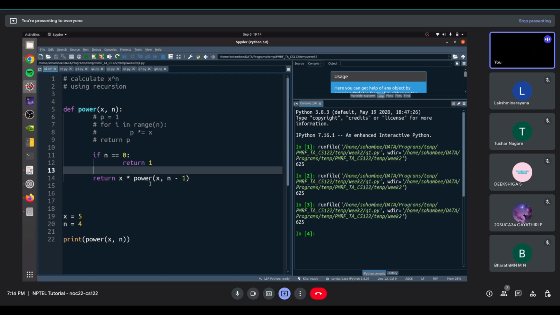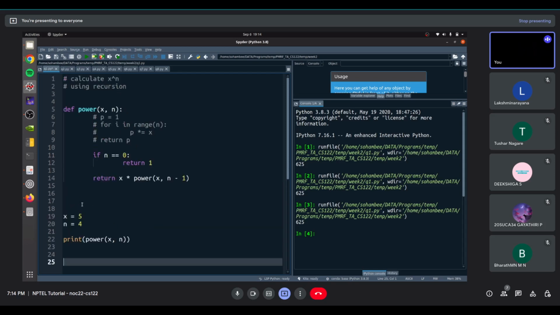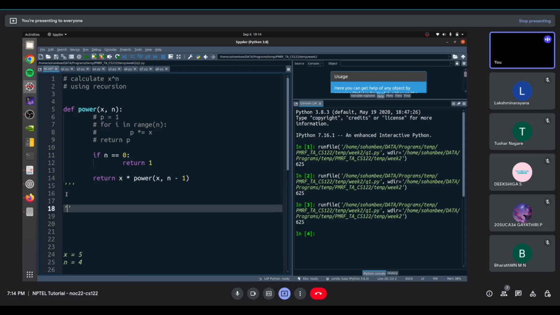So to understand what is happening, we can take a look at the variables. I'll just write in the comments here and try to explain what this whole thing is doing.